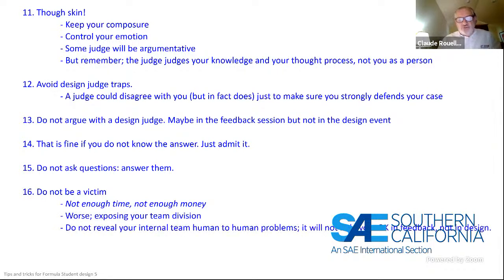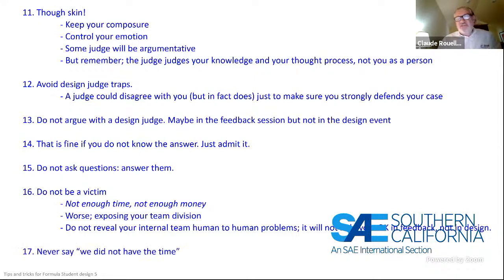Do not reveal during the design event the problems that you're in. Do not make excuses. Yeah, but the team is disorganized, or the team leader is not a very good leader. It's possible. But don't show your weakness. Don't lie, but don't expose your weakness. If you need a shoulder to cry on with a judge, you can do that during the feedback. Or you can find a judge in the paddock and say, I need your help here, including on team organization and communication. But don't do that during the event.